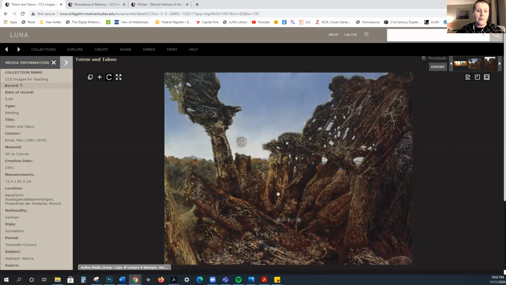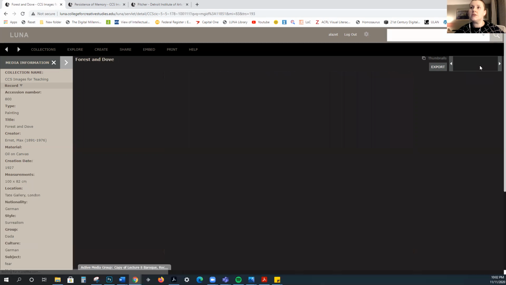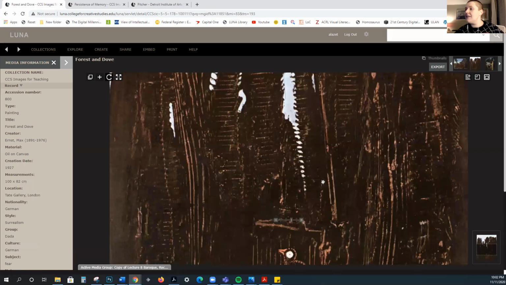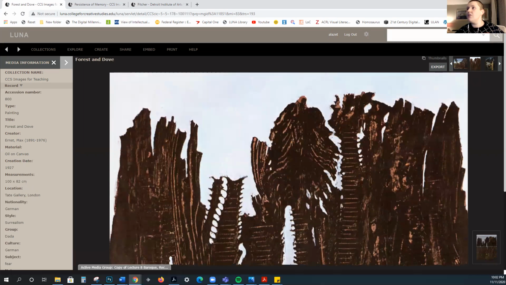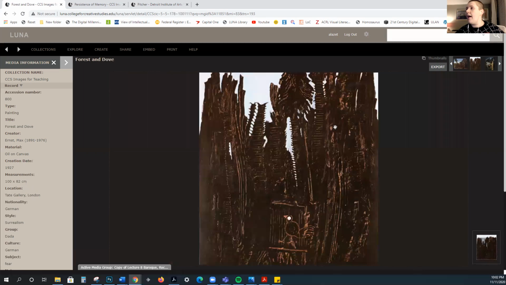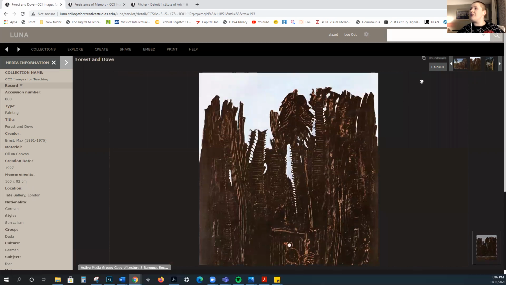You also have something called grattage, which is scraping pigment on a canvas that's on top of a textured surface. So you see things like wood grain come through in some of these works. And this is a good example. You can see the grain of something beneath this work. And it creates these very textured landscapes almost for these works.